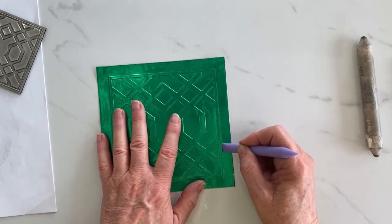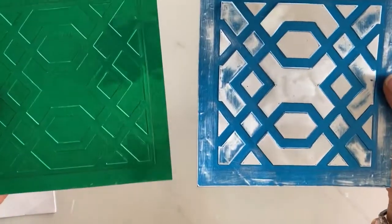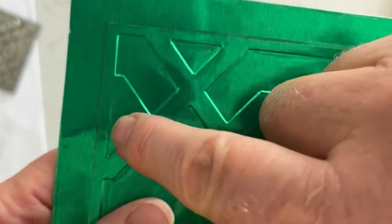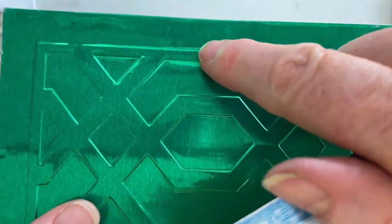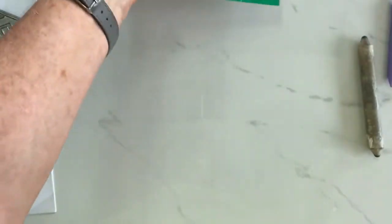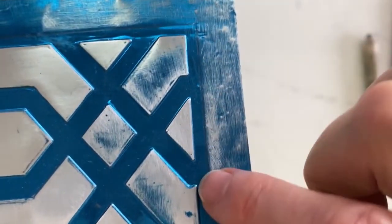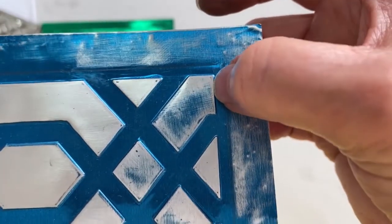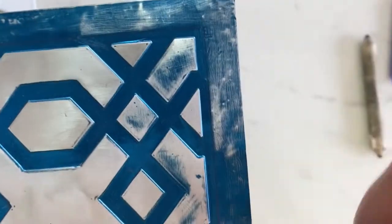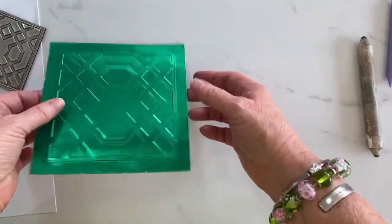Okay, so the difference is when you look at the two designs. When you look at the green one, you can actually see it looks like it has a frame that is raised or embossed. Where you look at the blue one, it does have a frame, but it is debossed, so your design ends higher than your frame is. So you still have the frame, but it is just not embossed like with the green one.